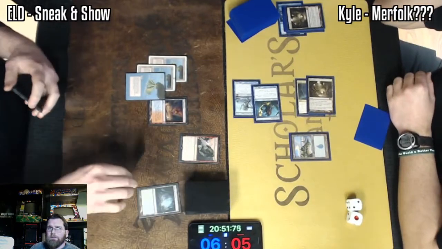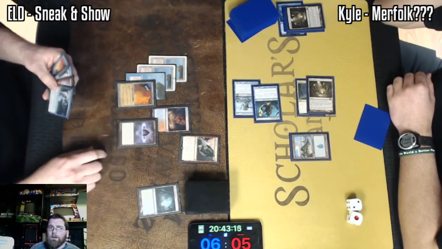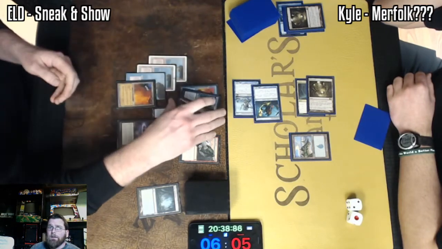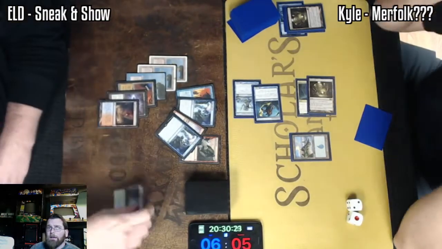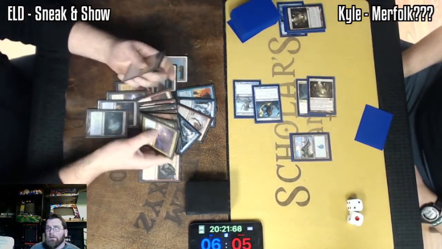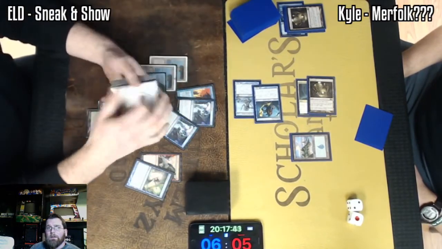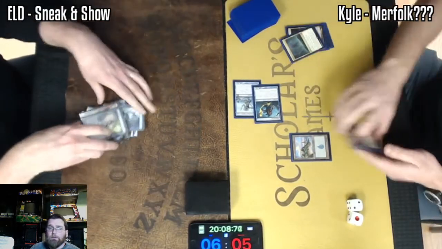So a singleton fetch draws a Lotus Petal for turn, and that's actually going to do it. Rebuilding from 0, Merfolk comes back after getting hit with an Emrakul. All right, well, there's some resiliency for you.